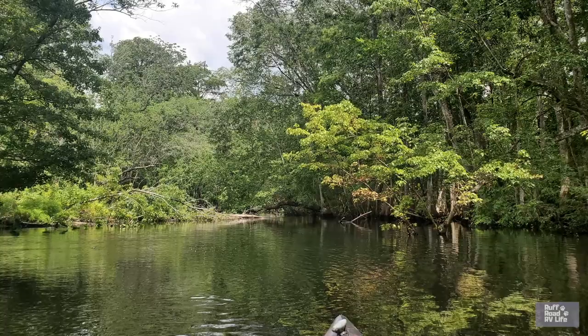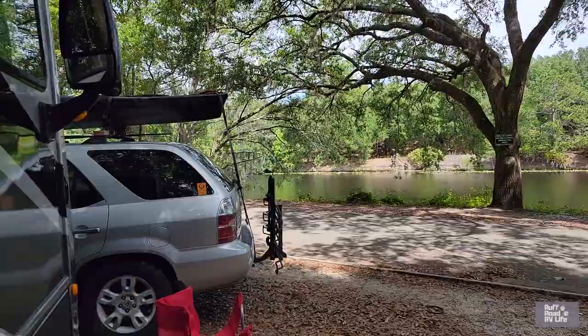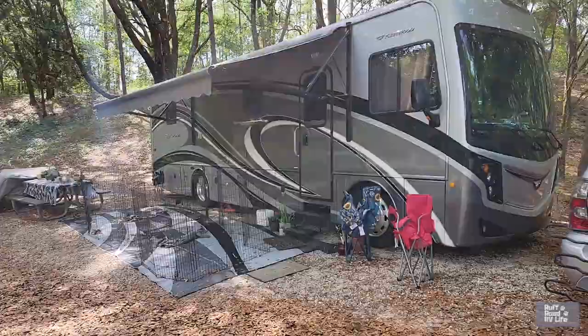The Ocklawaha River runs a long way — it's an extremely scenic river. It's like one of the top-rated kayaking rivers because it's so scenic with clear water. It's a wild river. If you ever get to kayak it, yes, do it. And also the Florida Trail runs through here too for hiking. Our site here is gravel, and you have to pop over this little curb behind us to get on here. We got on okay, and we're level — we sit pretty low once we drop our bags. But we didn't have to go through anything special to get leveled. The jacks were good enough — we have our jacks on boards, but that part went well.